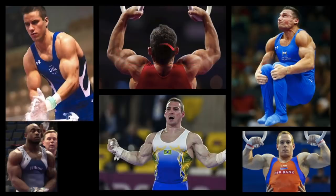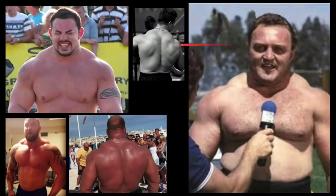Again, keeping protein synthesis elevated. Right, they don't do ring work on Monday and say, my biceps are sore, let me come back next Monday. No, they're switching back and forth between different exercises that still activate their arms one way or another. Same thing with strongman. I always talk about strongman and their big ass traps, right? 90% of strongman exercises is a trap exercise. They're always lifting heavy ass shit off the ground, right? And the result, they have bigger traps than most bodybuilders.